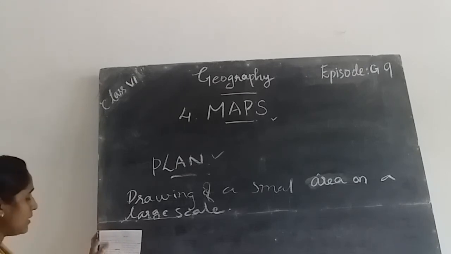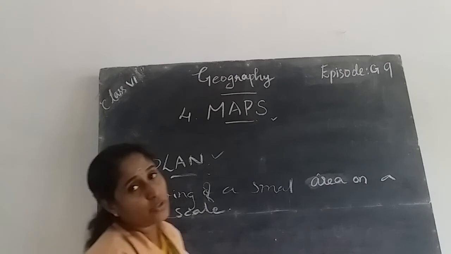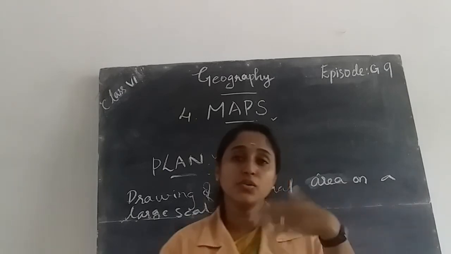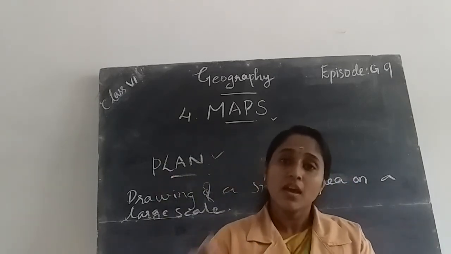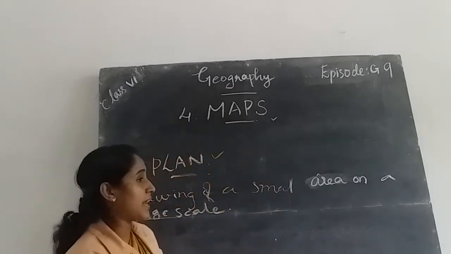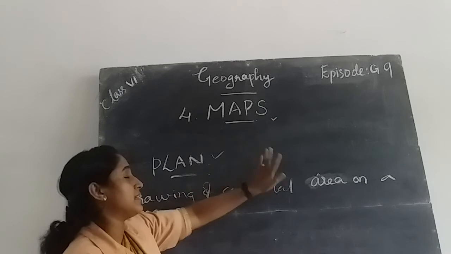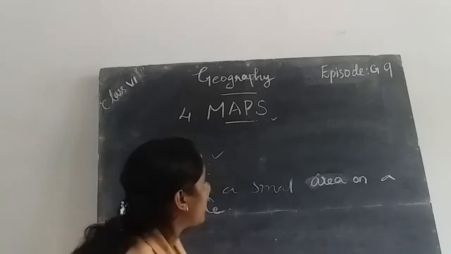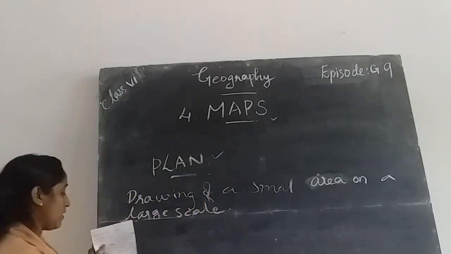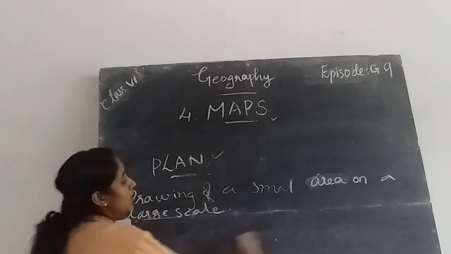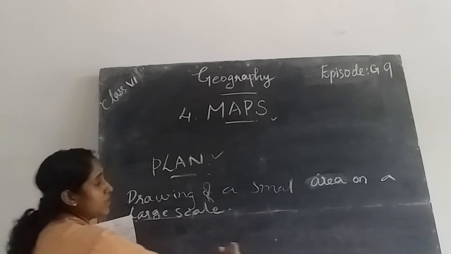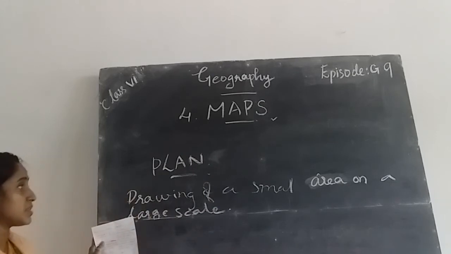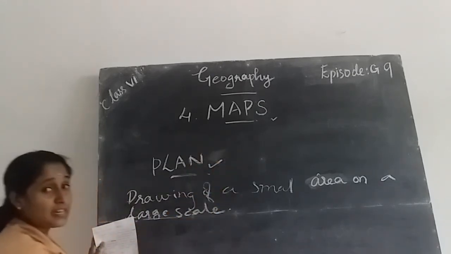So for example, if you want to build a house, you consult with the engineer or architect. They give you a plan like this, and this is width, this is height. So in a plan we use width, breadth and length, how much length or how much breadth. These types of measurements are mainly used within plans.